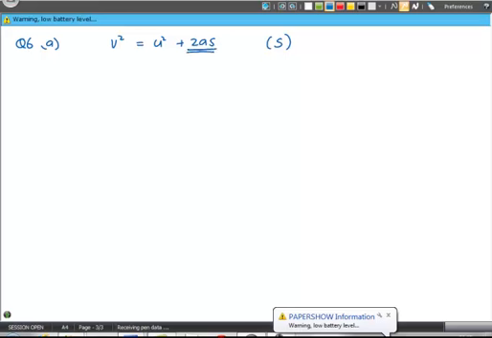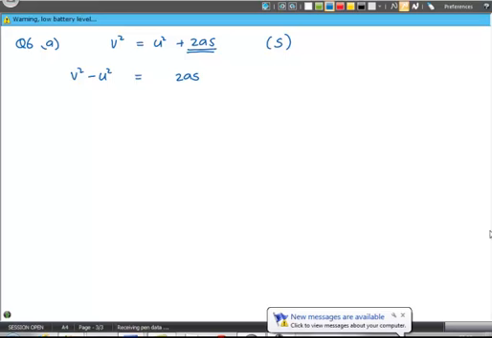This is the only term that's going to stay on the right hand side. So I'm going to say V squared minus U squared is equal to 2AS. You can see the U squared is positive on the right hand side, therefore it's negative on the left hand side. Effectively you're taking U squared from both sides. Now V squared minus U squared, I can't tidy that up, I can do nothing with that. So I'm just going to leave it alone.